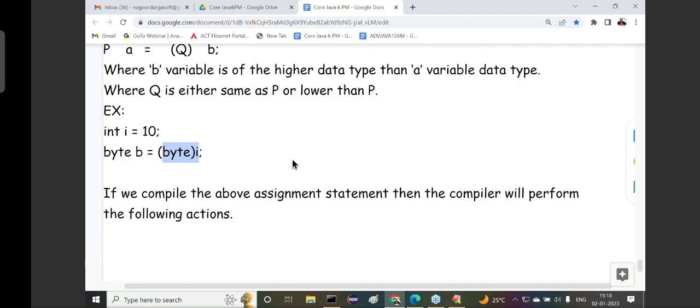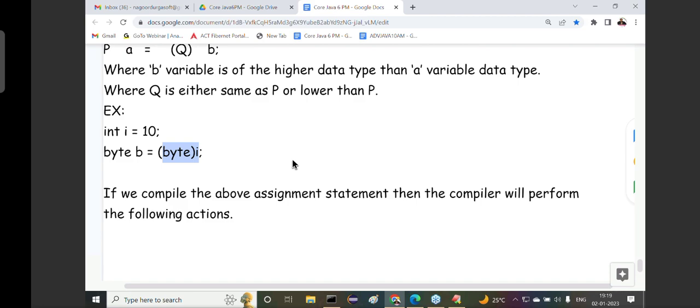Casting is available at the right side explicitly, so which type of typecasting is this? Explicit typecasting. The JVM is converting the right side variable data type to the cast operator provided data type explicitly.